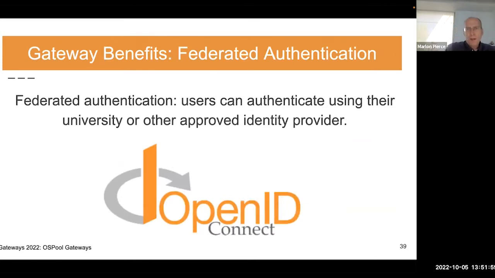Related to that is federated authentication. If you're running an access point and you put a gateway in front of it, then you can take advantage of all kinds of support in the web world for federated authentication. So in Christina's demo, you saw CILogon, which is a great online service for providing access to all kinds of identity providers, mostly academic, but also non-commercial identity providers. And of course, there's a well-known standard called OpenID Connect that is used here.